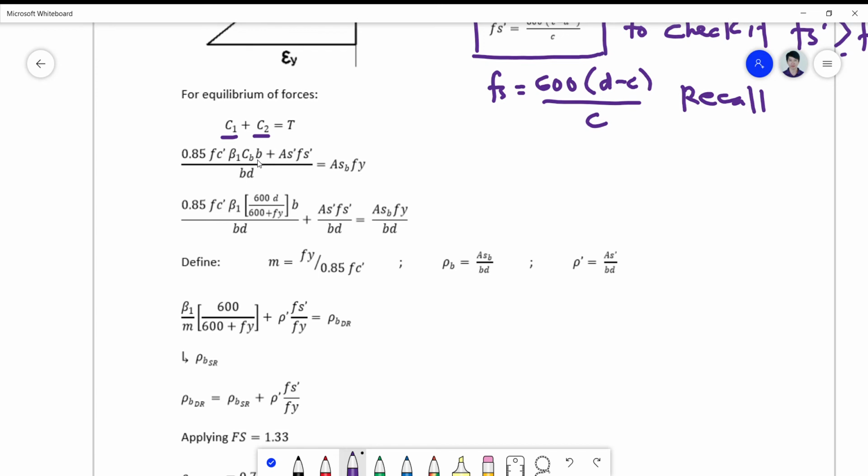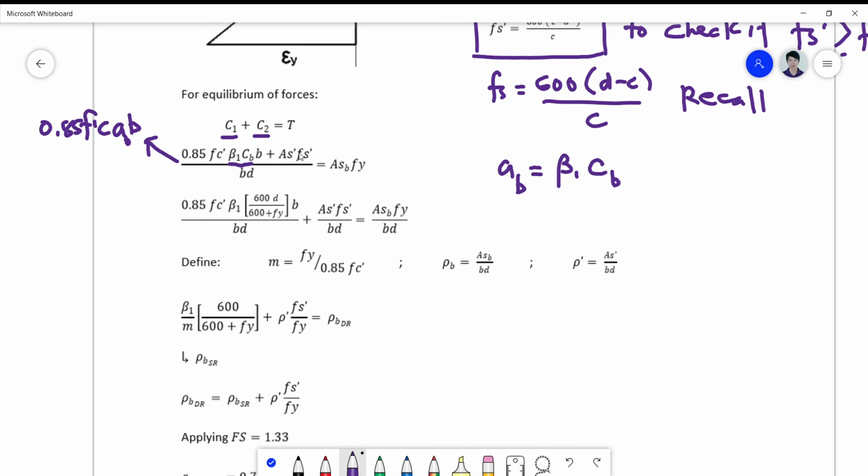Okay, so take note that a is equal to beta 1 c, where a balance becomes beta 1 c balance. So we simply substitute this a. Okay, so our original equation for concrete is 0.85 f prime c a b, but this is a balance condition. Therefore, we inserted the beta 1 cb there and then multiply it by the b width. Okay, so this is a subscript, that is the width of the beam. So take good care of this equation.